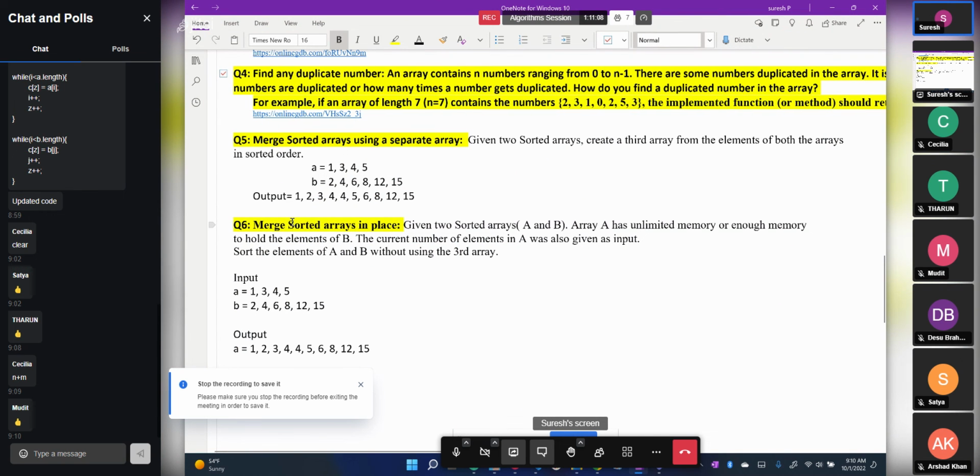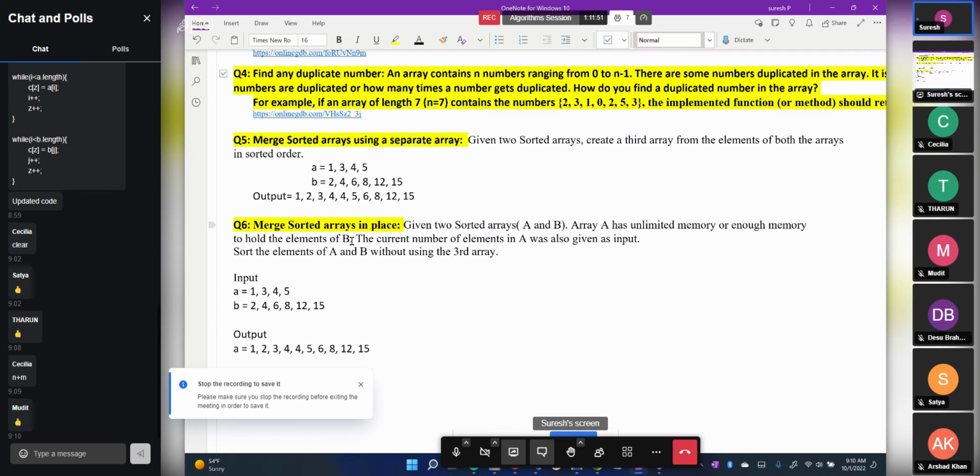next algorithm, we are trying to do it without taking an extra array. So basically, two given sorted arrays a and b. Array a has enough memory to hold the elements of b. Basically this is already given: A is bigger than b. You can put all the elements of b into a for sure. Just imagine there is a very big class a, and only a few students in that class, but we are pretty sure that a is the bigger class. The room a is really big, where you can definitely put the students of class b.